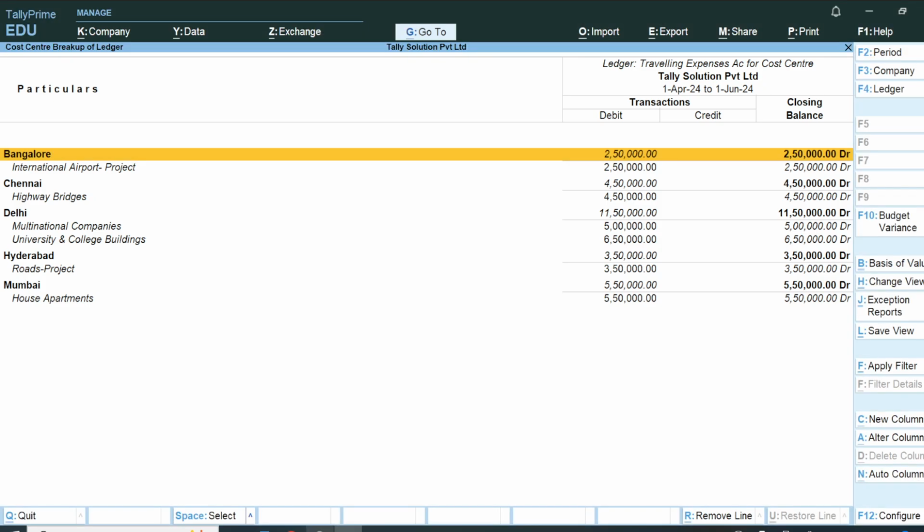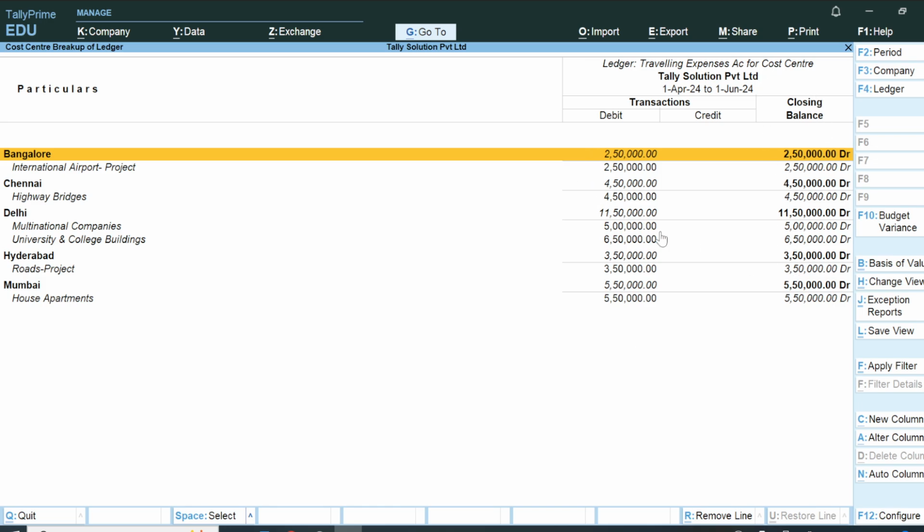So like this, you can create the cost center. You can see it is showing under the debit side. Debit side means the expense. We know all the expenses will be debit in the golden rule. If you have not seen the previous video on accounting golden rules, you can watch it. Any payment or purchase transaction will come on the debit side, and any sales or receipt transaction will come on the credit side.